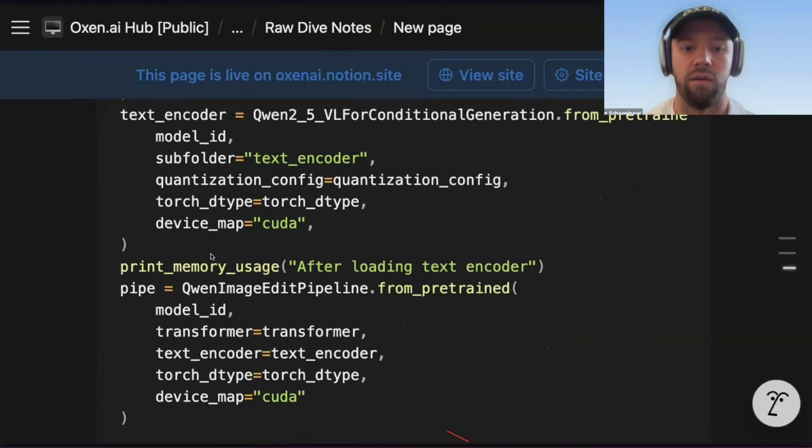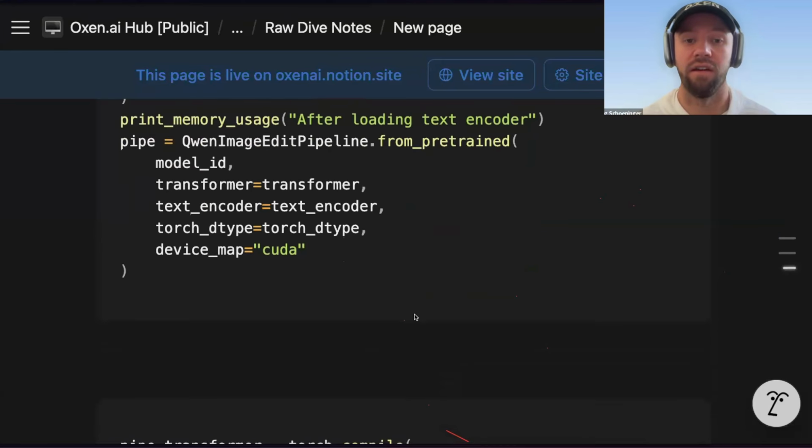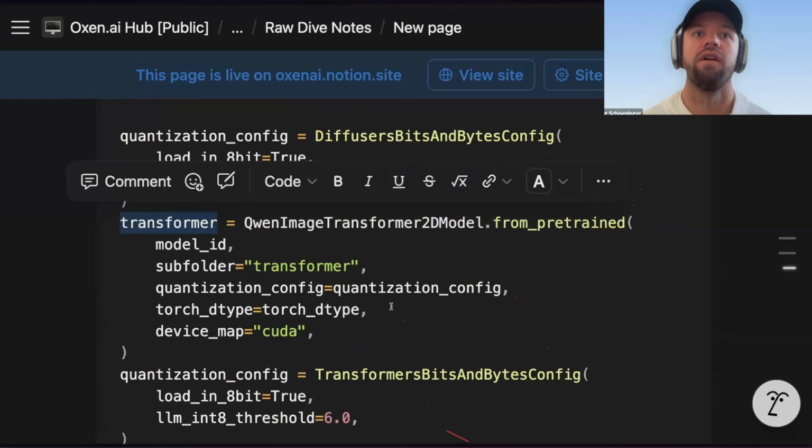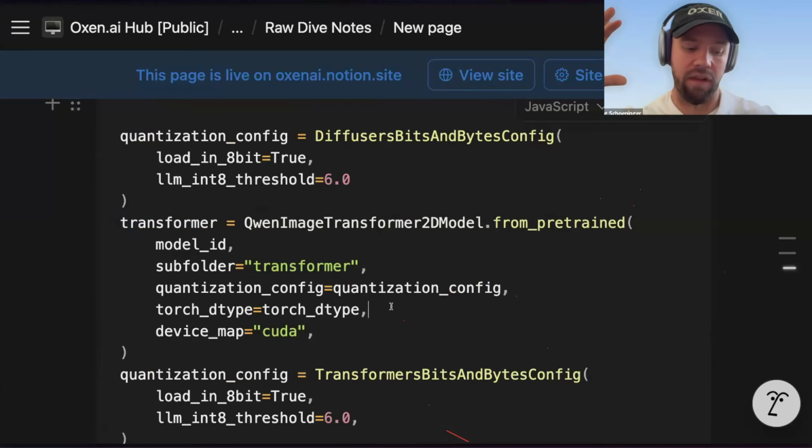What was great about this is that it got it down so that we could run the model on less than 40 gigabytes of VRAM. By default, this Qwen-Image-Edit model takes up 60 gigabytes of VRAM. That's why you need an H100.